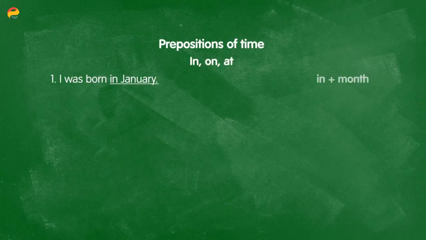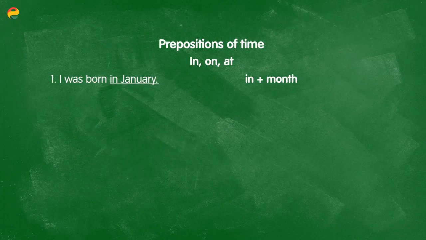However, we use different prepositions when we're talking about location, direction, time, ways of travel, and so on. So let's study these prepositions in a little bit more detail by looking at some examples. If we're talking about time, we mostly use the prepositions in, on, and at in the following combinations.